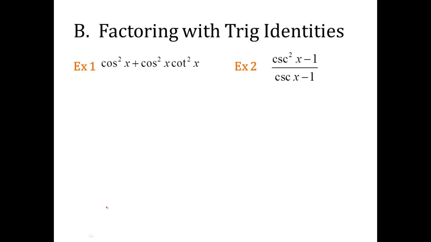Let's try this one, number one. Cosine squared plus cosine squared times cotangent squared. So think greatest common factor. What is my greatest common factor between these two? Do you see the cosine squareds? They're in common. So I'm going to factor out cosine squared. And remember when you factor it out, you're essentially dividing. So what happens to my first term here is it becomes a 1, not 0, it becomes a 1. Plus, this will cancel out and what's left of my second term is cotangent squared of x.